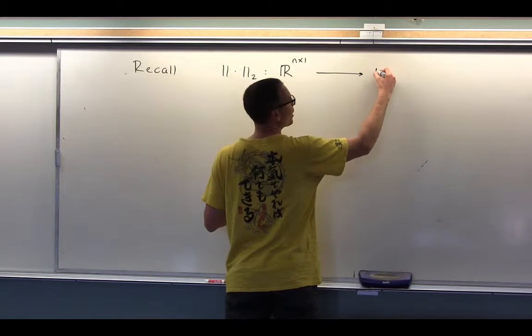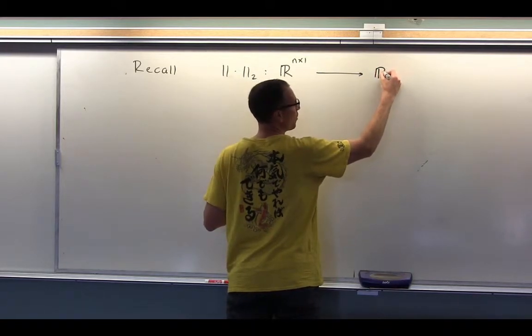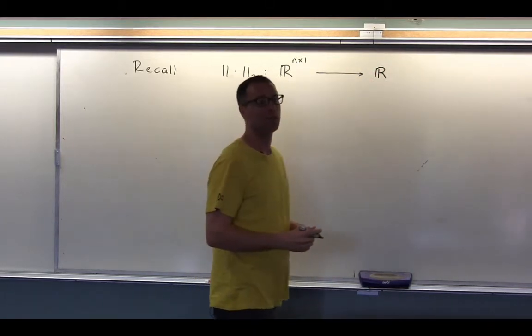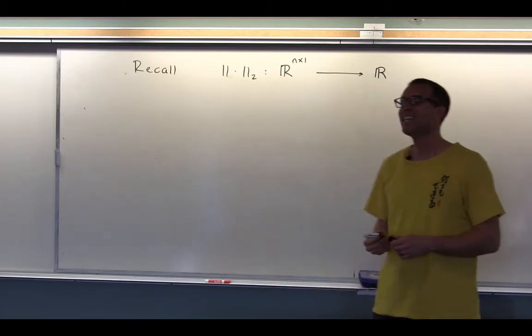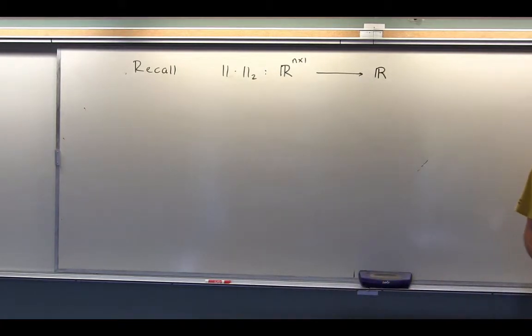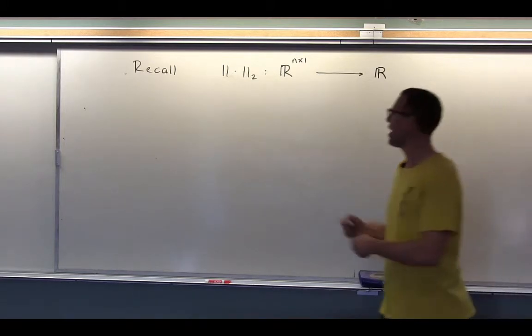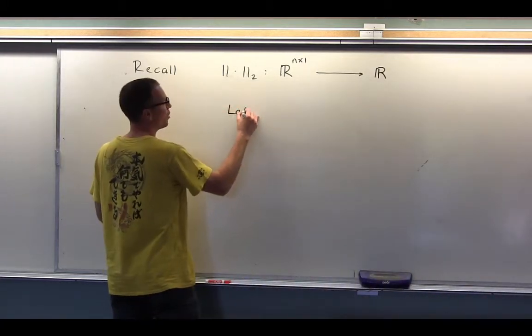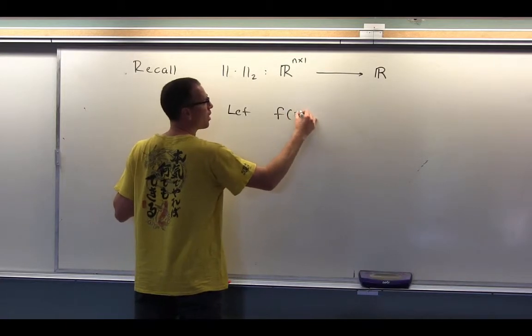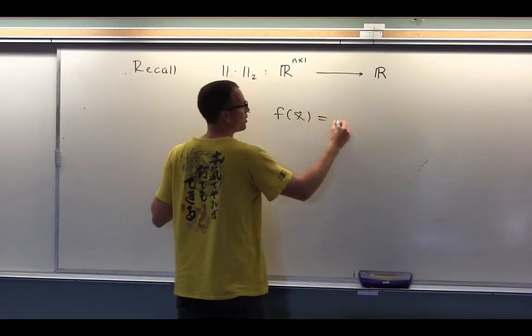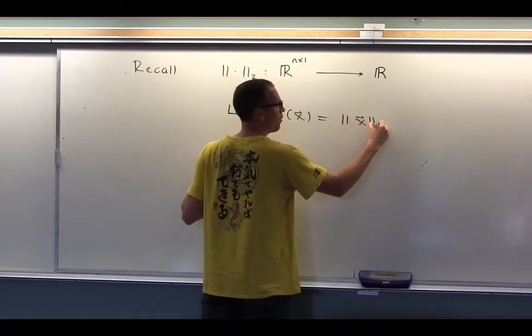What's the size of the output? I'm not asking what the actual achieved output is. I'm asking what the size of the output is. R. Is there a difference between the codomain and the range of this particular relation? For example, if I defined a function, remember that the only way I can talk about the words codomain and range is if I have a function. Well, let's define a function.